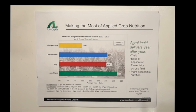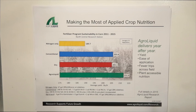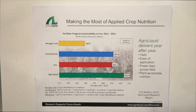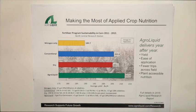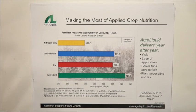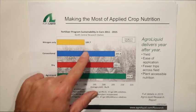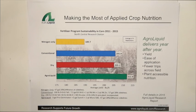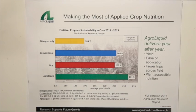The research illustration we're using this week is called Making the Most of Applied Crop Nutrition. This is our long-term study at the NCRS, where we ran the same fertilizer programs in the same plots in a corn-soybean rotation for five years, 2011 through 2015. The soil test called for a 180-30-60, so we put on either nitrogen only, with a five-year average of 189.7 bushels per acre, or a conventional program with fall potash, 10-34-0, and 28 percent, for a five-year average of 205.8.